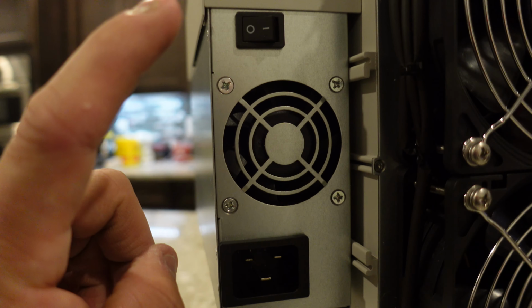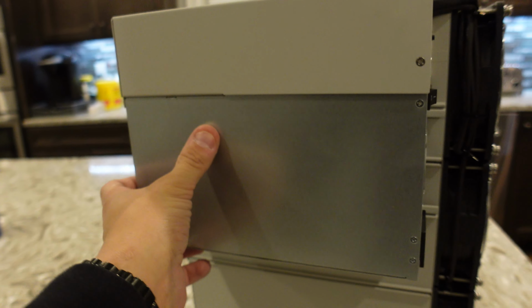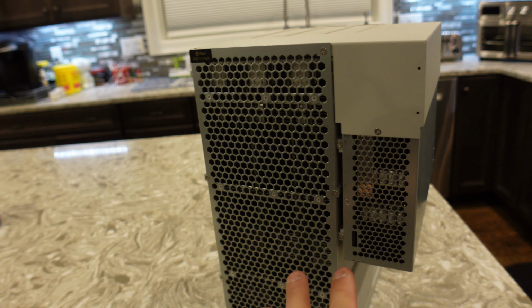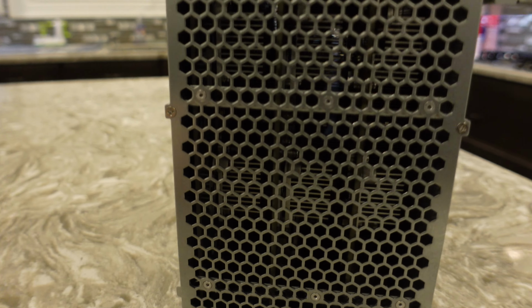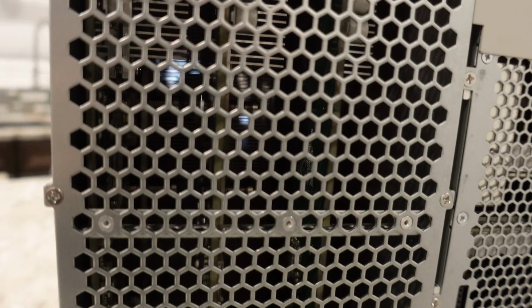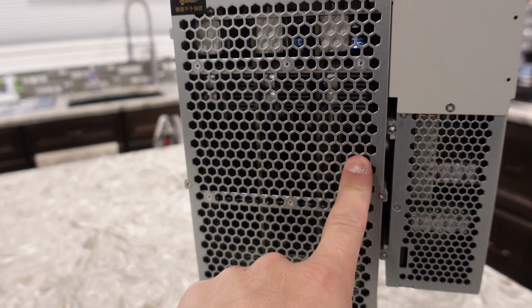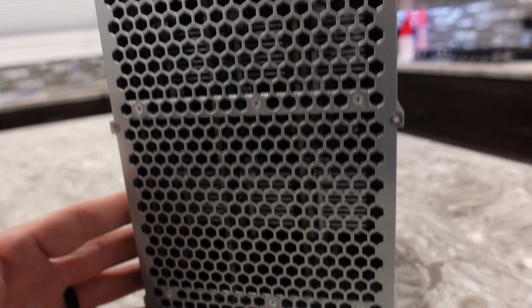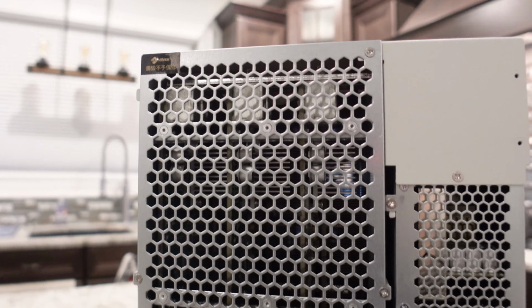I see one server fan for the PSU, which is quite interesting. Now this thing is supposed to pull like 1900 watts or so. We will test this in a little bit once we get it plugged in. Looking through the grate, it's really tough to see for you guys, but I can see straight in there. There's 1, 2, 3 hash boards, that's what it looks like anyways, and they are literally floor to ceiling inside this thing, just massive.